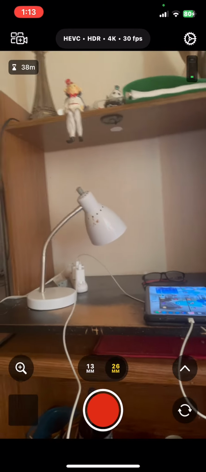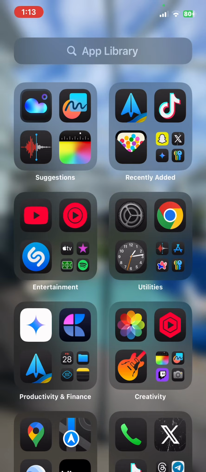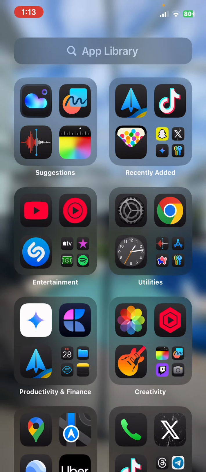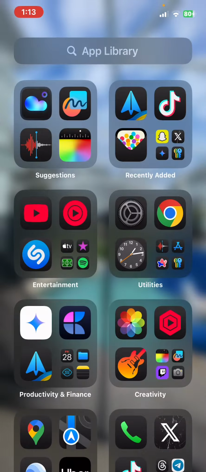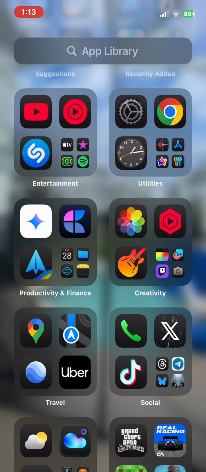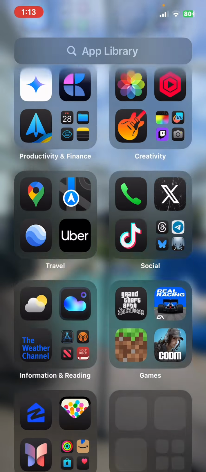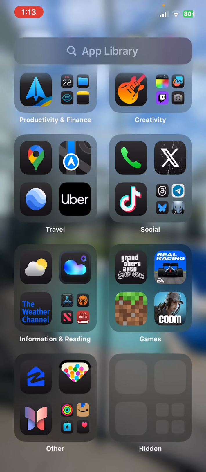Here is Final Cut Camera. I also have Shazam, Freeform, where you can edit with different boards and whatnot. Photos, YouTube, music, GarageBand, some traveling apps. I have some games on here, but I kind of offloaded them to free up more space.